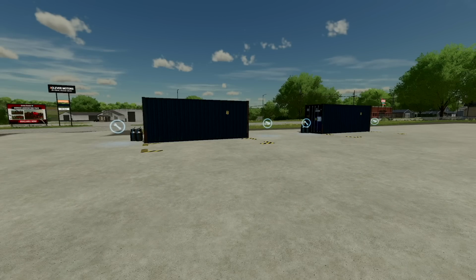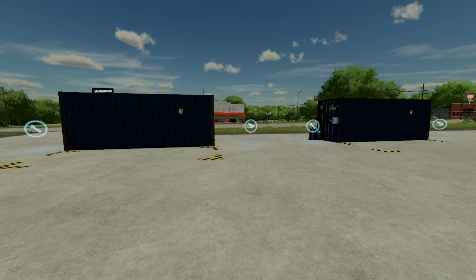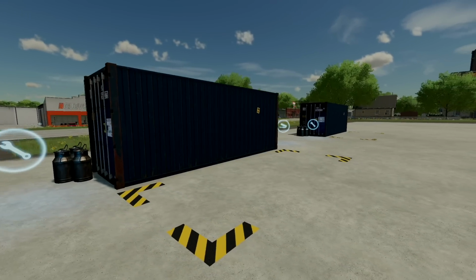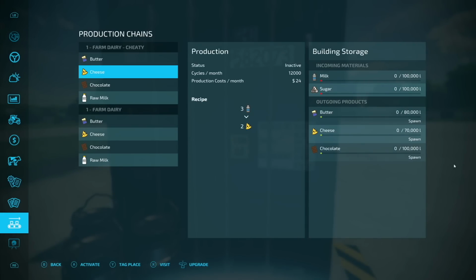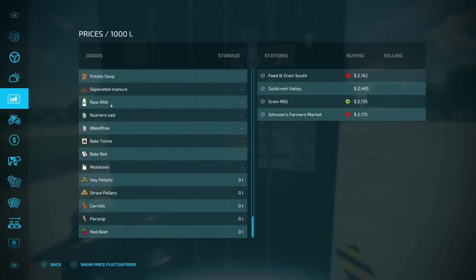Another mod that I've got down on every single Let's Play is the Farm Dairy. To be fair, I've used it so much, I'm pretty sure it's just called Farm Dairy Cheaty, because that's what I use. You can see up here we have Farm Dairy Cheaty. What these will do is they'll do your normal stuff, but they also do raw milk. So it changes it into milk, but it sells the milk directly, but it's raw milk. It actually gives you a little bit better pricing, which is great, but I don't think it actually tells you the price anywhere, if I remember correctly.